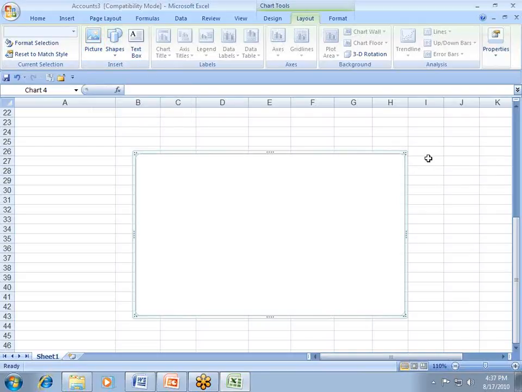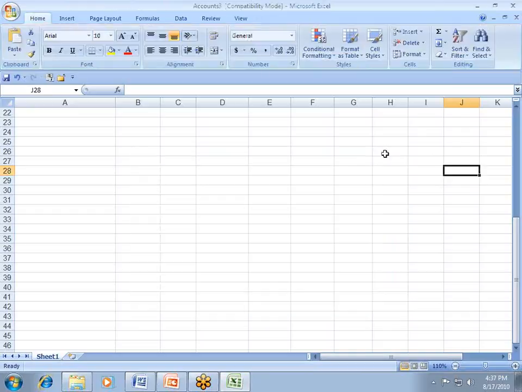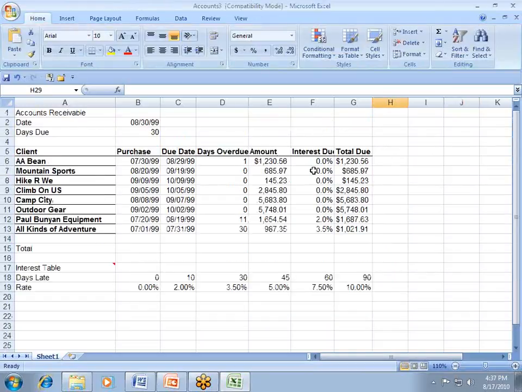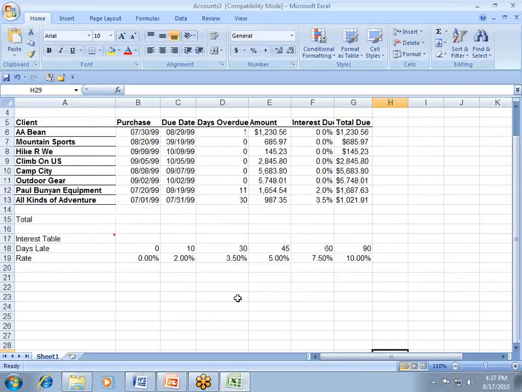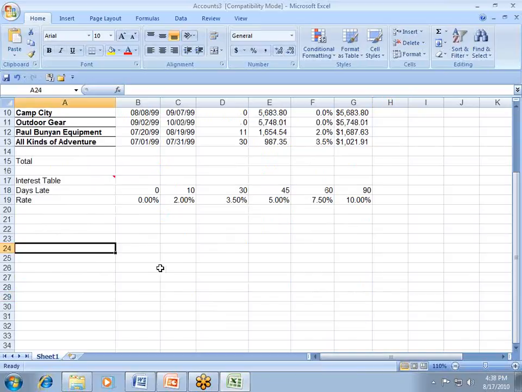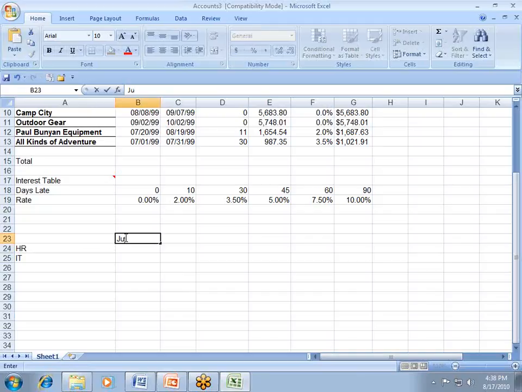So if I insert a regular chart, I'm going to get rid of this chart and delete it, and I have data in my cells, and I'm going to insert the chart using certain numbers. I'm going to add some data. So I'll type a few departments, like Human Resources and, let's say, IT department, and that's going to be, let's say, for the month of July. And I'm going to do also the month of August. And I'm going to insert a few two-digit numbers, just so you can see how the chart actually works.